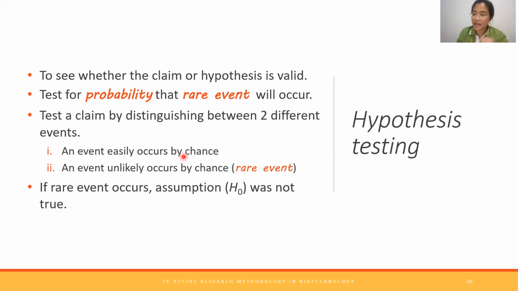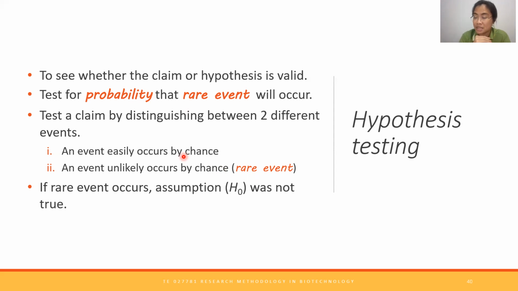When something happens, it could happen because it is a rare event, or it could happen by chance. By chance means it's random, it just happened. So it differentiates between whatever can happen normally, it just happened, or whether this one is a rare event. It's not likely to happen but it happened, so that is a rare event.